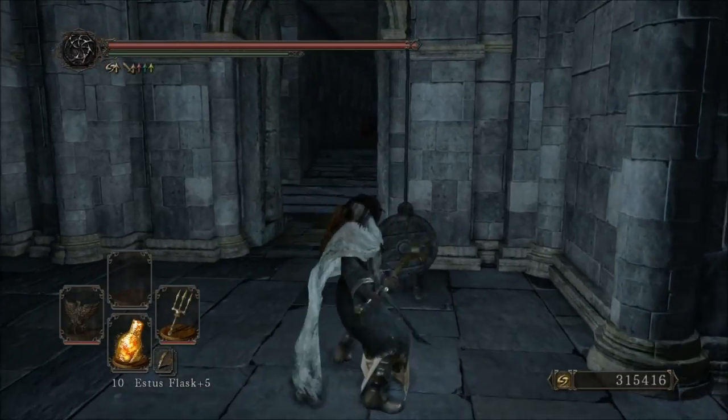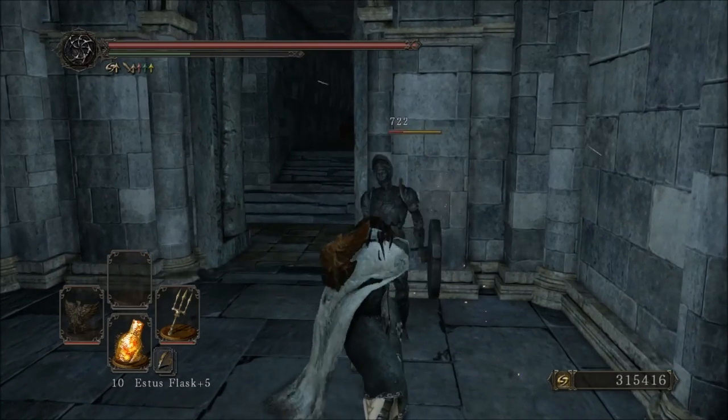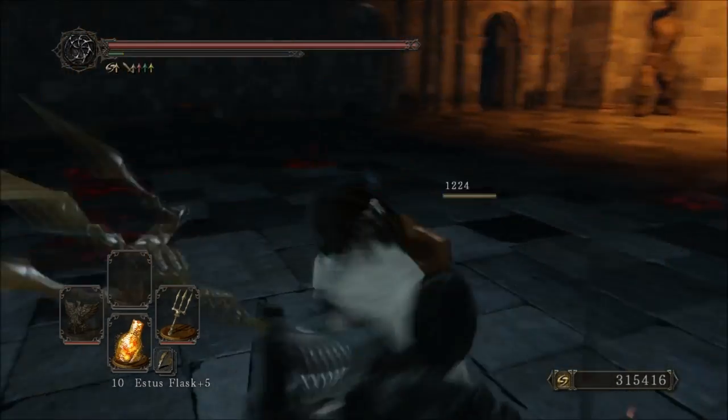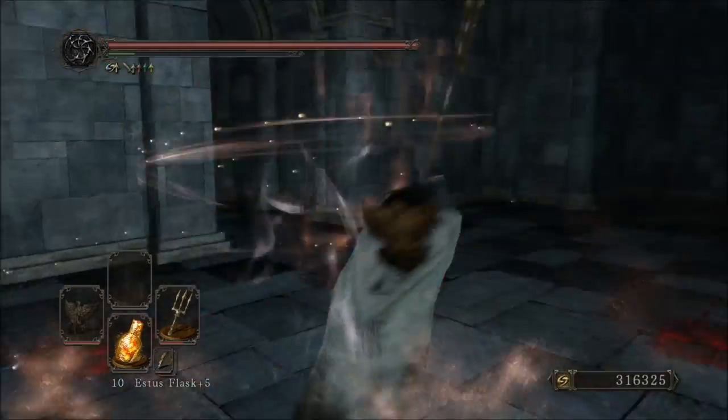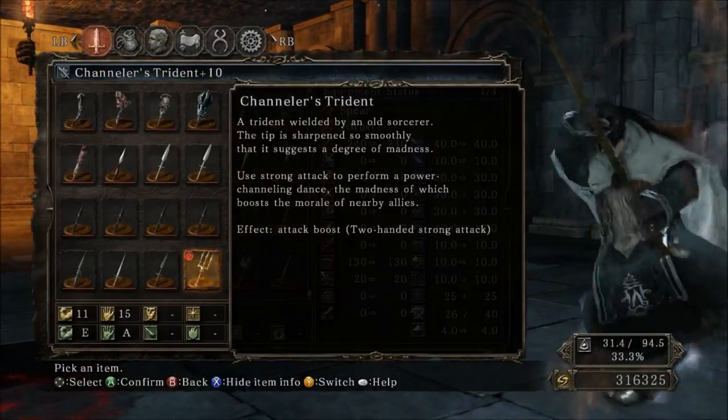Its info screen reads, "A trident wielded by an old sorcerer. The tip is sharpened so smoothly that it suggests a degree of madness. Use two-handed strong attacks to perform a power channeling dance, the madness of which boosts the morale of nearby allies."